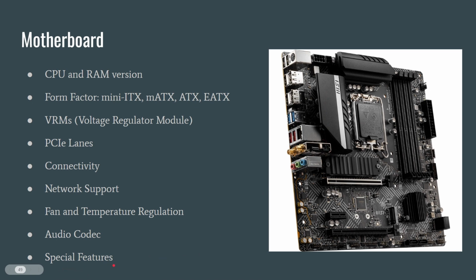And then there's special features. I'm not going to talk about all of them, but for example, Gigabyte has their Q Flash feature, which allows you to flash the BIOS without having a valid CPU in the motherboard and stuff like that. There's a couple other features like that that each motherboard has. It's specific to the brand of motherboard, so you'll find that on their websites when you read their product descriptions and stuff like that.